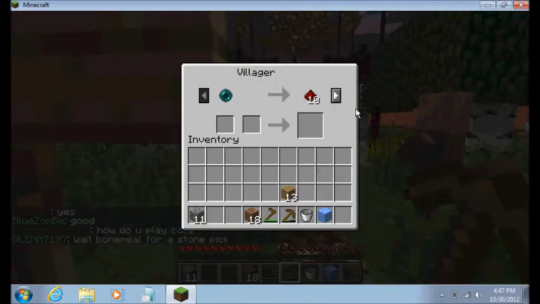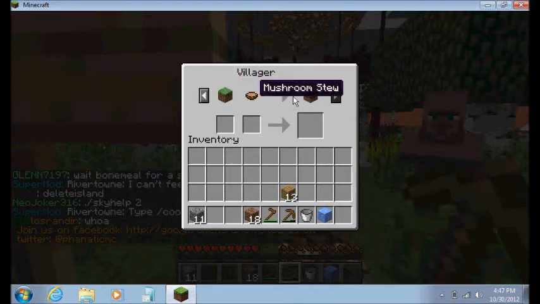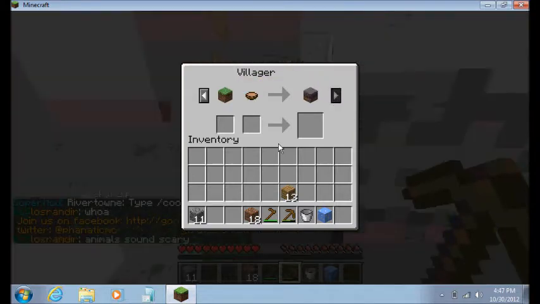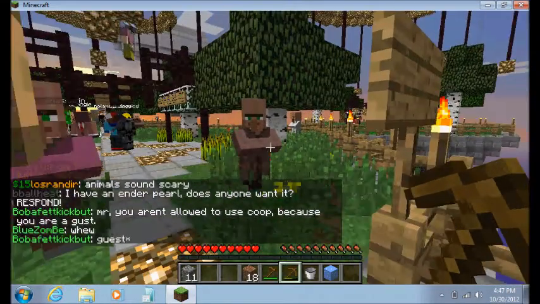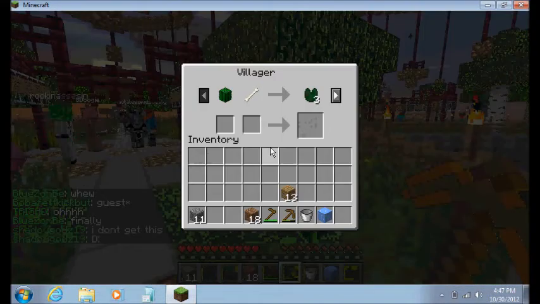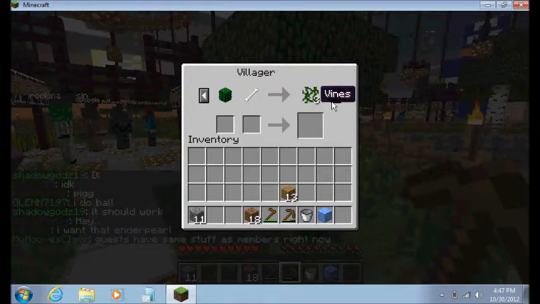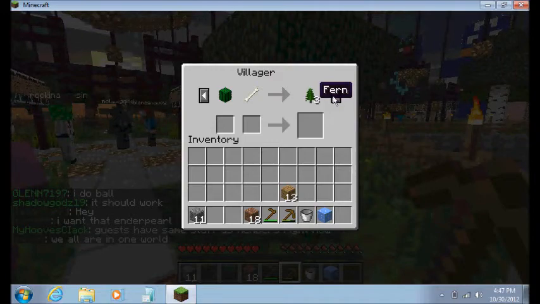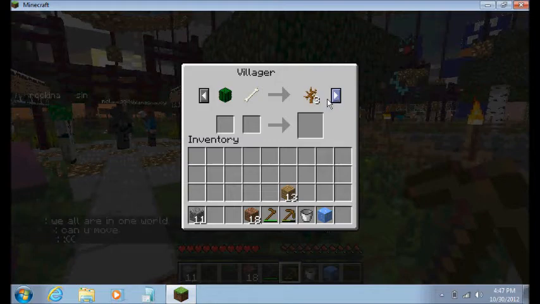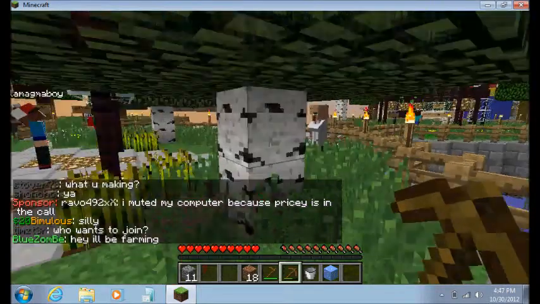Oh, they sell an ender pearl for 10 redstone, an ender pearl for fire charge, grass block plus a mushroom stew for mycelium. I don't know how you say that. Let's see what this guy has in stock. Come on. I want to use you, bro. A cactus and a bone for three lily pads. Cactus and a bone for vines. Cactus and a bone for grass. Cactus and a bone for ferns. A cactus and a bone for dead bush. String for a cobweb.